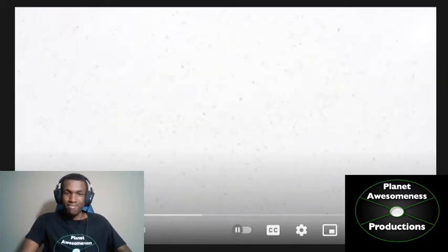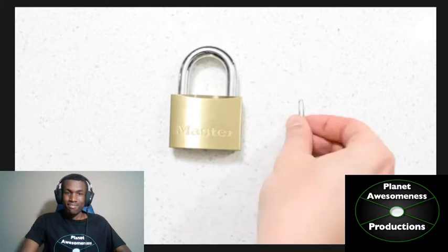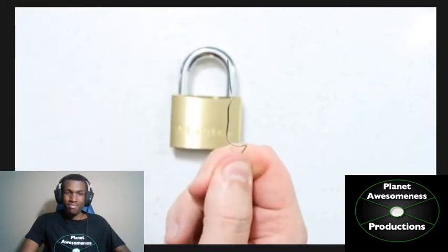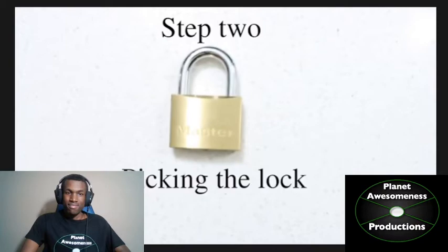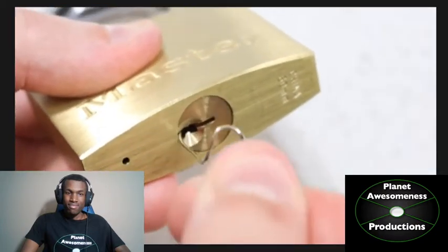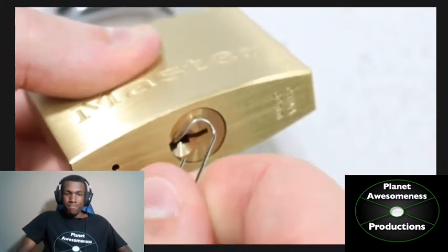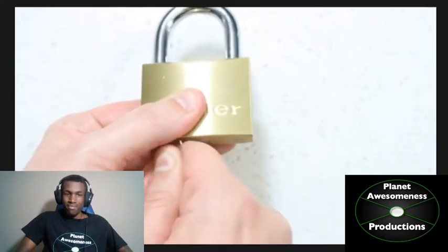All you need is a lock and a paperclip. Step 1. Prepare the paperclip. Unfold one side of the paperclip and extend it fully out. Try to make it as straight as possible. This will greatly reduce the time it takes to pick the lock. Step 2. Picking the lock. Insert the unfolded paperclip into the bottom end of the lock. Push it in as far as it will go. Begin turning the paperclip in a clockwise circular motion. Keep turning for approximately 20 seconds and the lock will crack open.